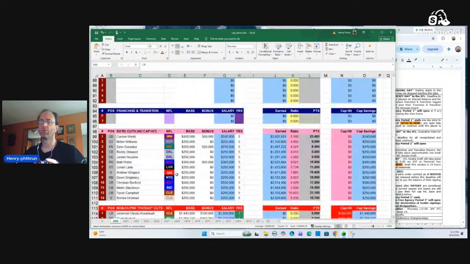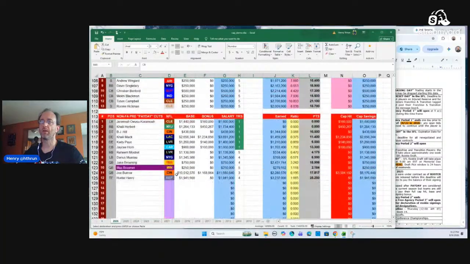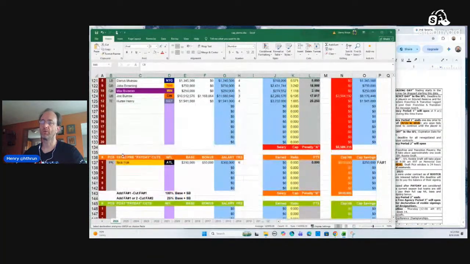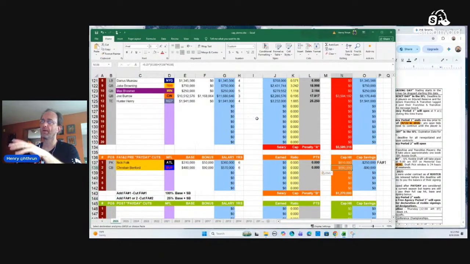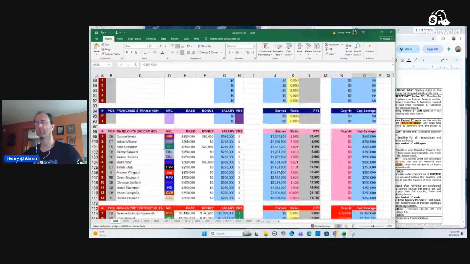So then since he was signed during free agency 1, he wouldn't go here, he would go to this one. Players signed during those free agencies, paste him here. And also now we're saying it's free agency 2, so you don't have to change the formula. That's still just 0.25. You can see that would hurt my cap savings. I end up paying a penalty.